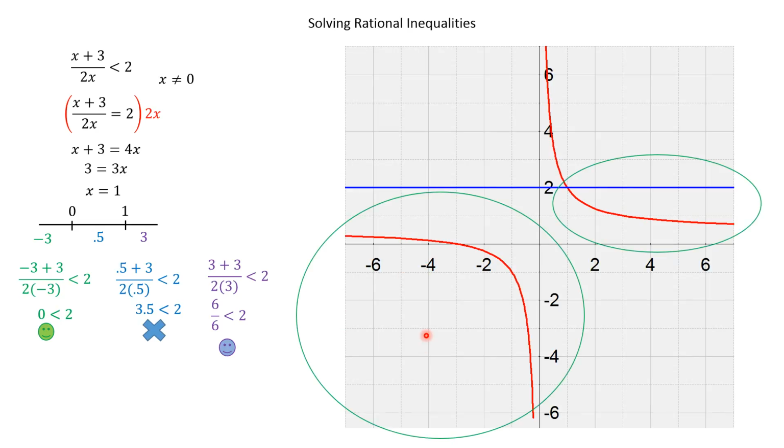And so that's solving rational inequalities. It's basically the same. We're going to use a number line to plug in some values. You can look at your graph to get some more sense out of it. But the solution part is the same. Anyway, that's solving rational equations and inequalities. Again, check to see where a variable can't equal. Multiply by a common denominator, solve, and then double check that domain restriction.